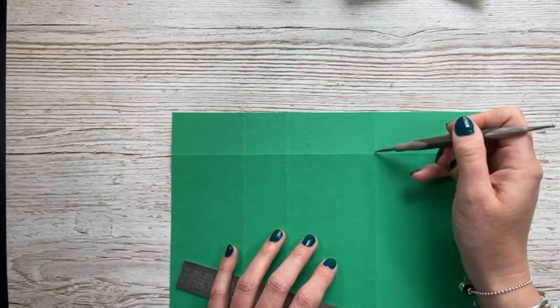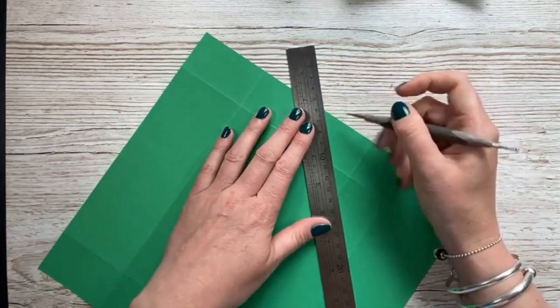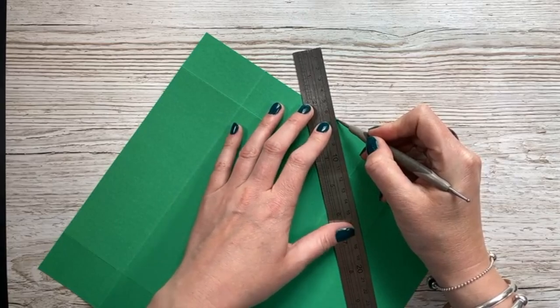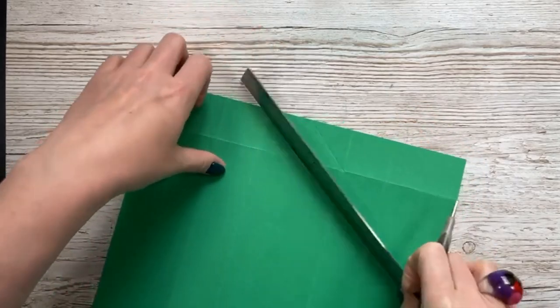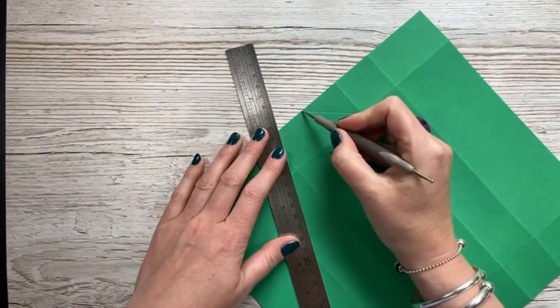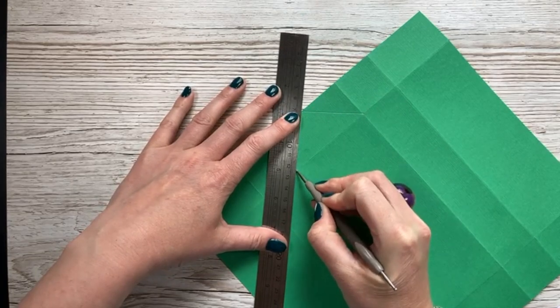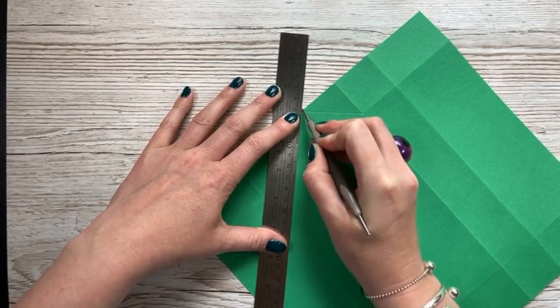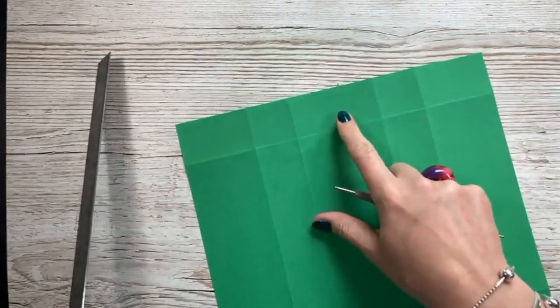So now we're going to score a little triangle shape. So you can see I'm just showing you there. You want to grab your ruler and your stylus, pop it on that little notch, and then score down to the bottom of that middle rectangle that's along that 11 inch side. And you're doing that on the opposite side as well, and that's going to help you be able to fold that box shape inside itself, and the whole card then will be able to fold flat.